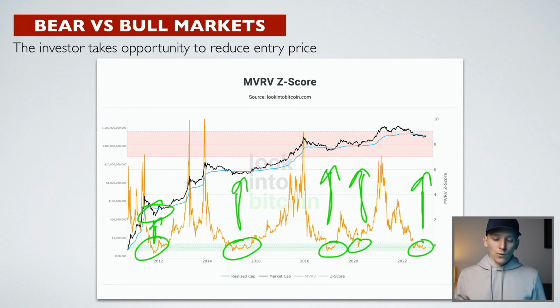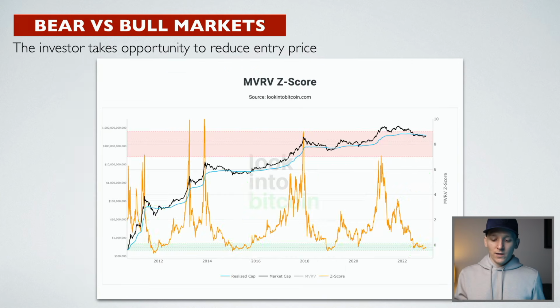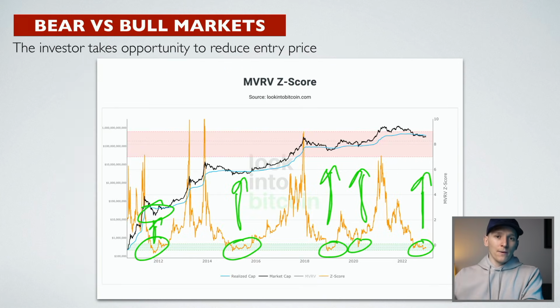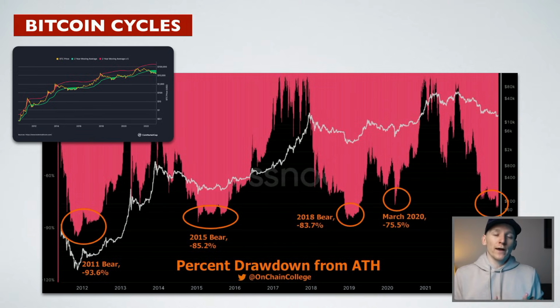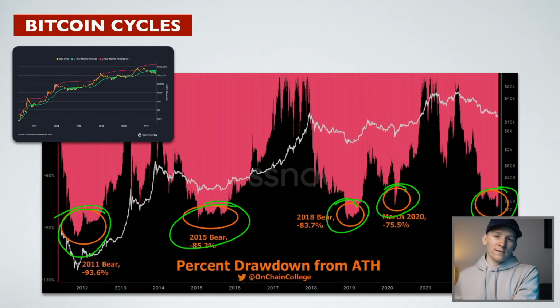But as you can see, if you are dollar cost averaging from here, it's better to either dollar cost average or just immediately buy once a year when you have some funds, including the bear markets, because that is when prices are lower. The data actually shows that dollar cost averaging is not a superior strategy. It only works if you are reducing your entry prices over time or just increasing the nominal amount of your portfolio. So during the Bitcoin cycle, when we have these drawdowns every few years, you can see these are typically the best time to invest in terms of getting the best relative price.